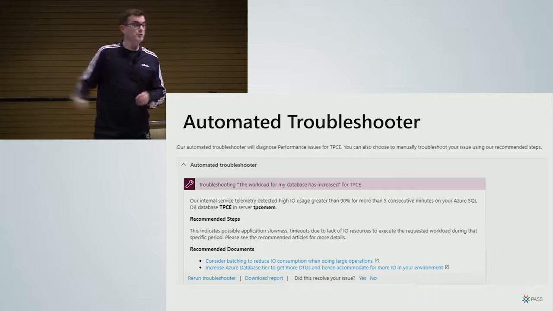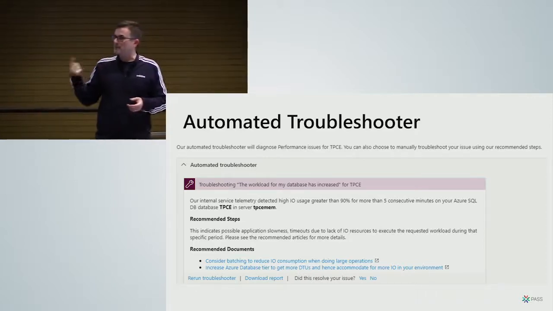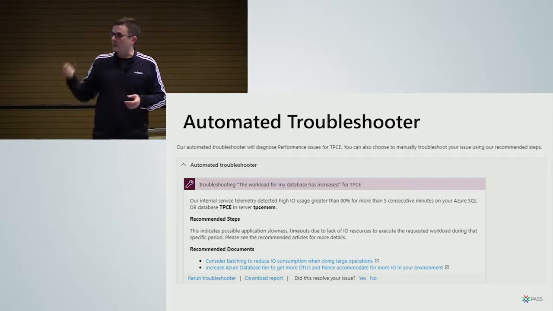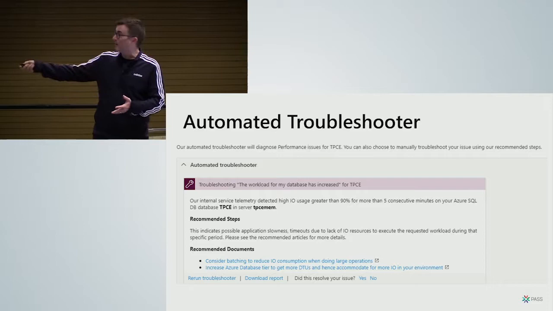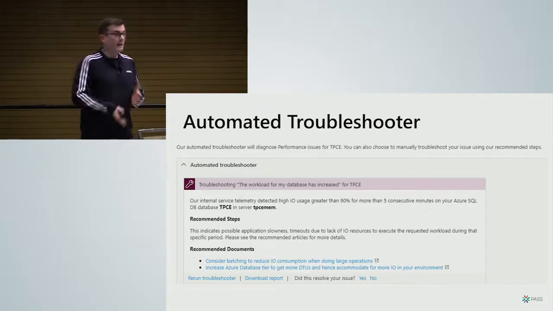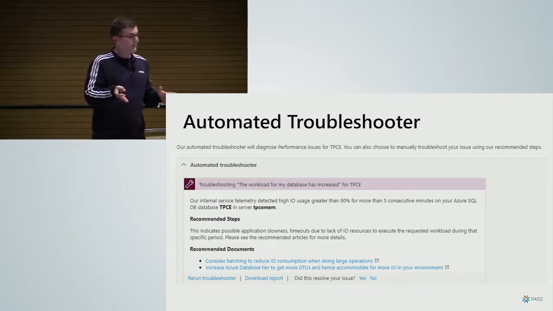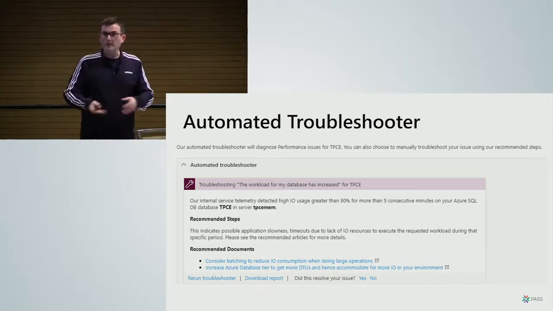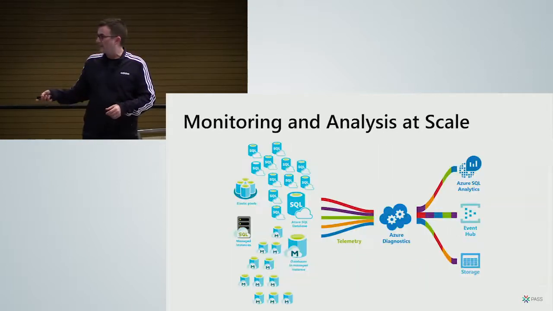So if performance is running slowly, you can scroll through that portal and basically click, and this is the example output of an actual troubleshooter where I say, hey, performance is slow. It will take maybe 5 to 7 minutes. It'll look at the most recent telemetry, and it will spit out a diagnosis. So in this example, we detected high I/O for more than 90% for my TPCE database, and then here are some recommendations. So again, very interactive. This is above and beyond Query Performance Insights, and it's something that we're always evolving depending on specific problem areas that might arise as a theme.